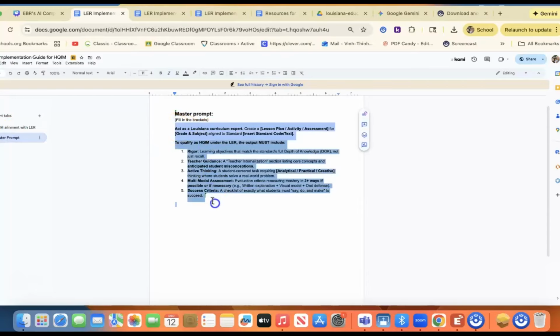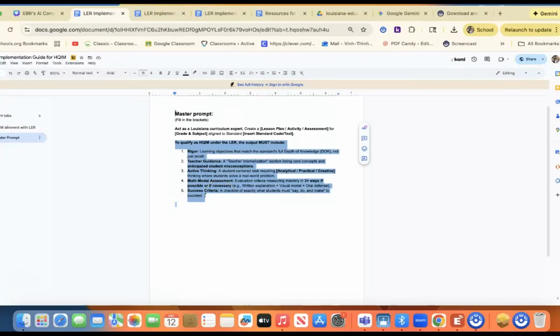And this part right here is the master prompt. What I did, I just copy and pasted this prompt. Of course, you can create your own prompt, but make sure you have the R, as in you have to give it a role, then you tell it to create something. R is the role, T is the task, C is context and constraints. Okay, that is very, very important. And then of course you want to copy and paste this part as well.